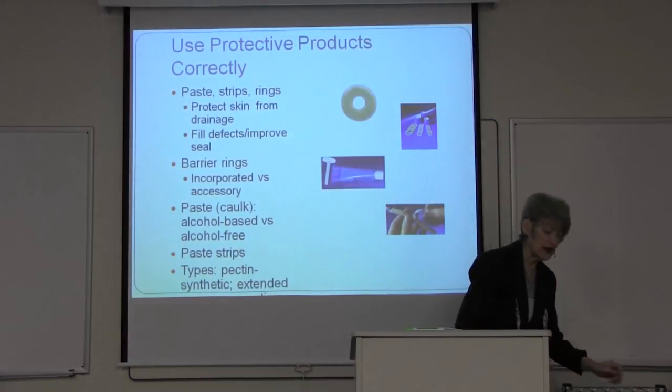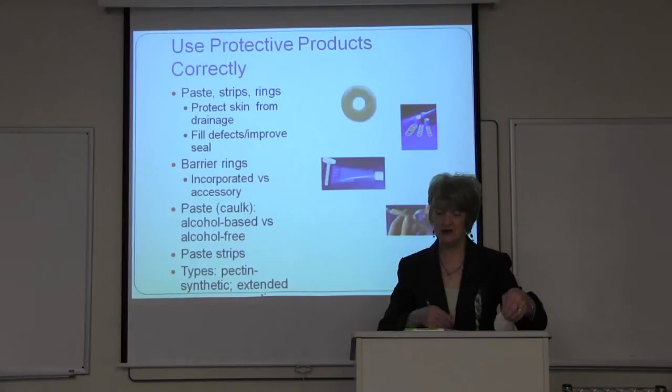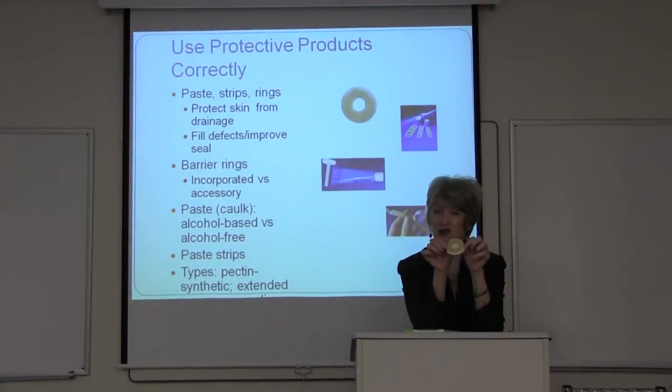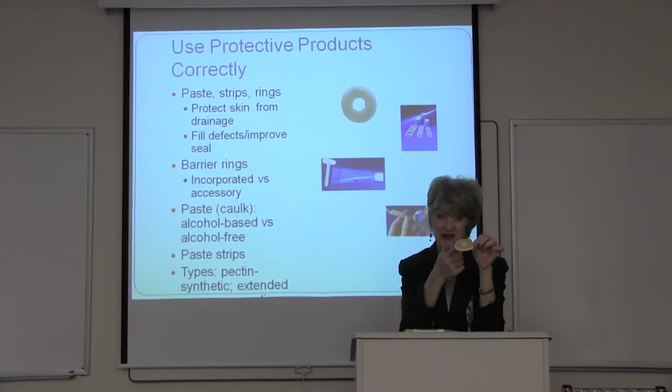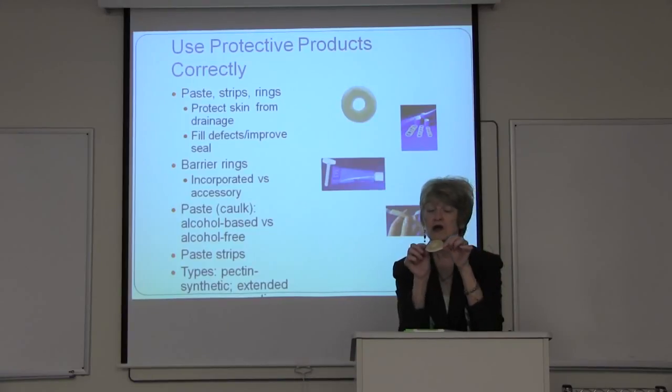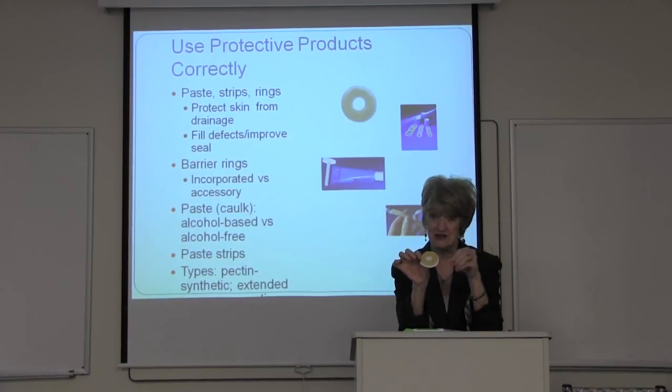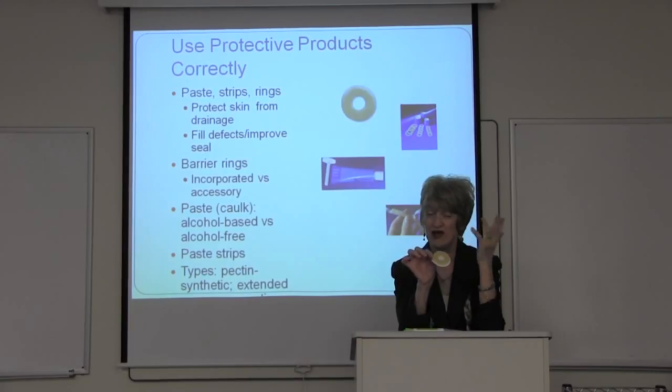You can also get accessory rings. So if you had a very high volume output ileostomy and you were having trouble maintaining a pouch seal because the drainage kept tunneling underneath the barrier, you might elect to take an additional barrier ring and to fit this barrier ring around the stoma, stretch it into place around the stoma so that you're adding protective material. So sometimes we will add a barrier ring if we have very high volume output and we need more protection.